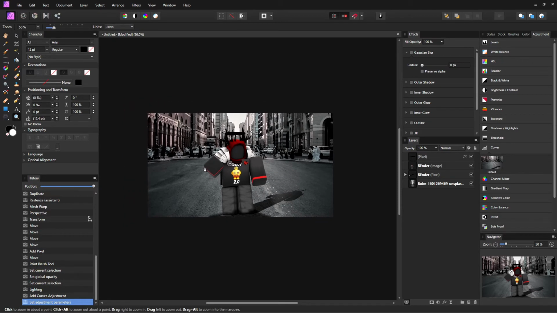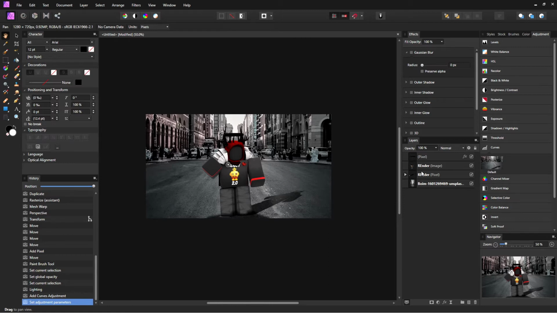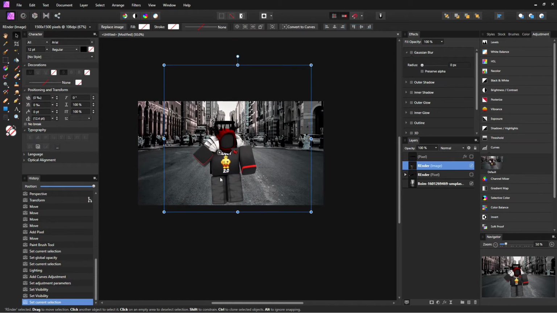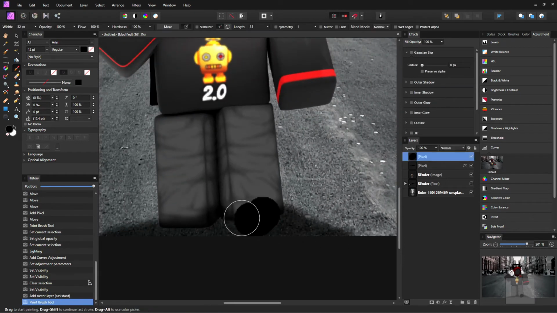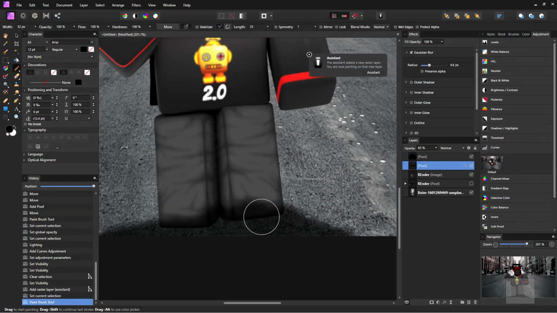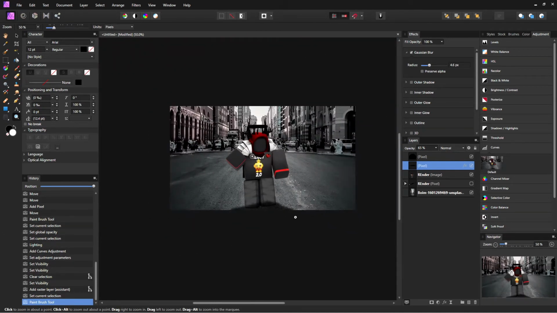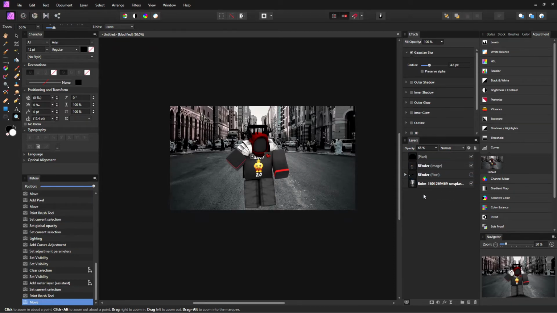You could of course make it the other way, but without these shadows, look how unrealistic it is. Okay, does that look realistic to you? If I said, wow, look at this realisticness, that just looks like you used a brush there. Exactly what I did, but I think I'm missing a spot right here. Yeah, there you go, that looks a little bit better. And then also let's move it behind that layer.